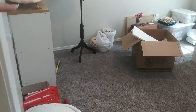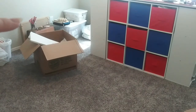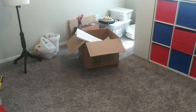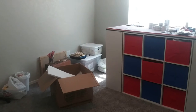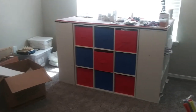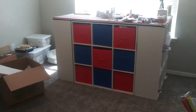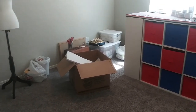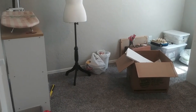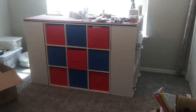Now, depending on how much my antique table takes up over in the other corner here, I do think I'm going to have it down this direction more, closer to the dress form, which will leave some dead space over in the far corner there. So that might be smaller vertical storage at some point. I do think that this is going to come together sweetly. And so yeah, I am enjoying all of the storage. I am so glad so far that I do not have to cut patterns on the floor or iron fabric on the floor. I'm so looking forward to what comes next.